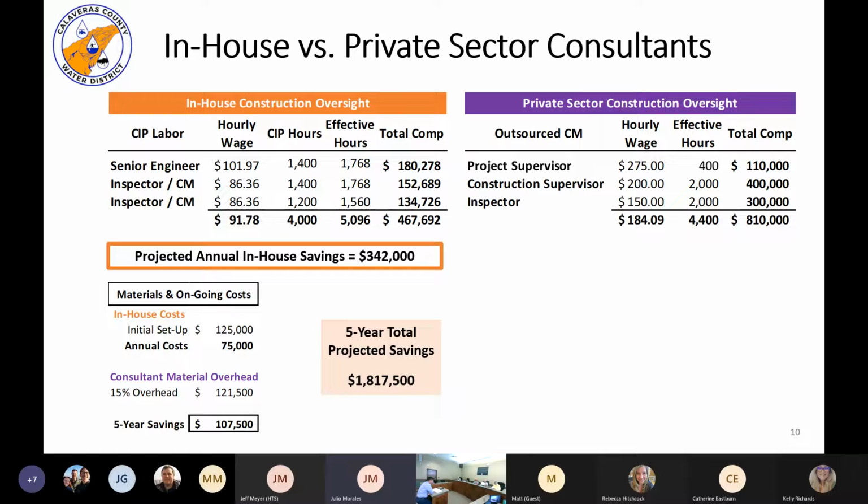So if, let's say, they were doing 73% toward construction management, actually, let me get the exact ratio. And then the other portion set aside, we said it's actually 4,000 of direct billable work on the projects. So that was kind of the standard that we used for the private sector construction oversight. And then we added that project supervisor. Does that make sense?